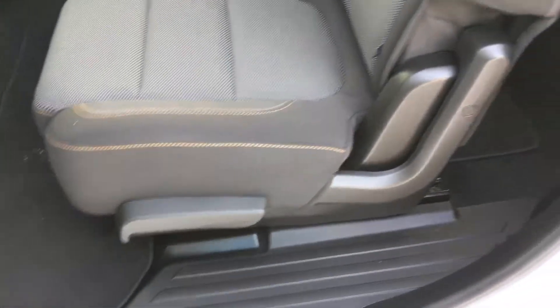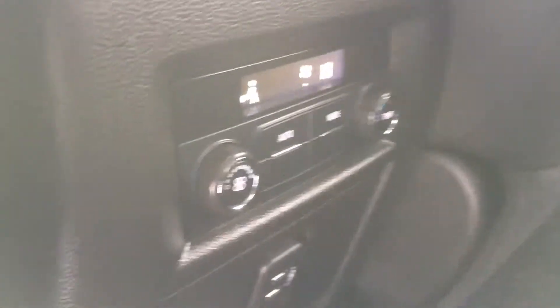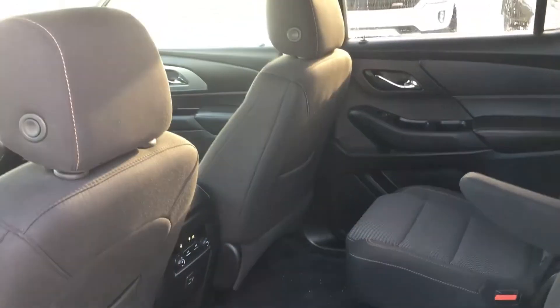In the middle row, there are two bucket seats that go back and fold flat — just touch the lever and they fold so you can access the third row. The rear windows are tinted, so there is no glare inside. There is a lot of leg room and everyone gets their own climate control. Yes, dual climate control extends to the back as well — everyone can have it their way, no complaining.